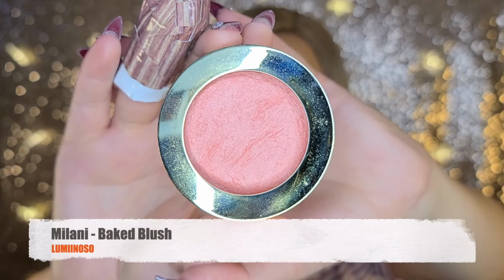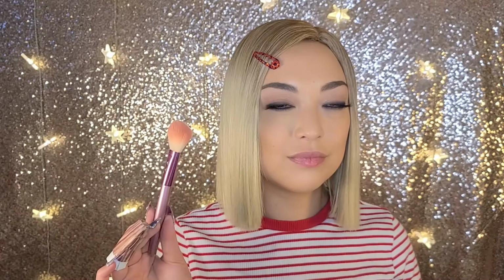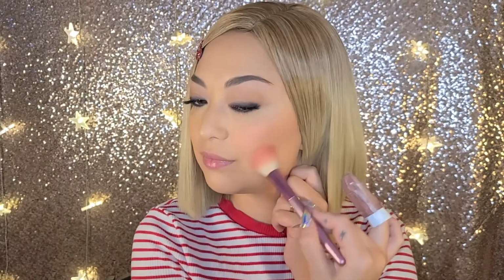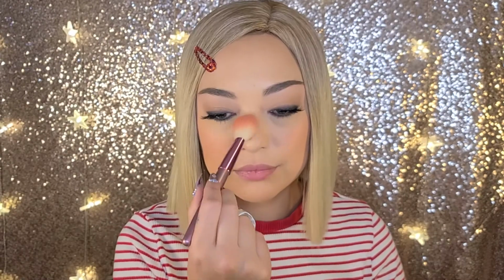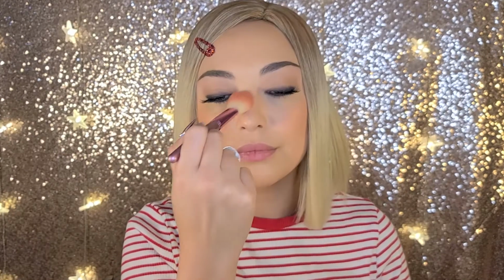For blush today, I'm using my absolute favorite from Milani, LUMINOSO, and I'm going to be taking a blush brush and adding this to the apples of my cheeks and bringing it up my cheekbone for a little bit of contour. Also, because Margot Tenenbaum does have freckles, I'm going to bring this color to the top of my nose and slightly downward to give the illusion of a sun-kissed look.